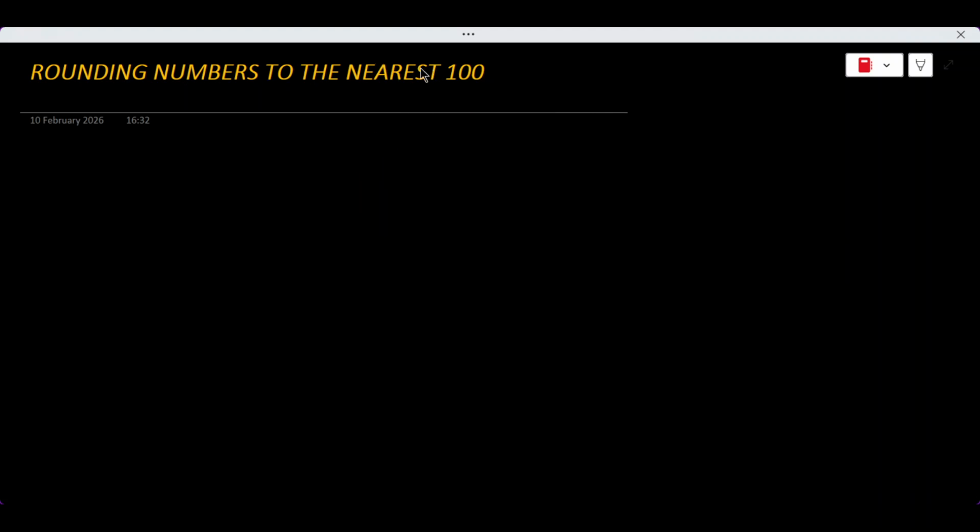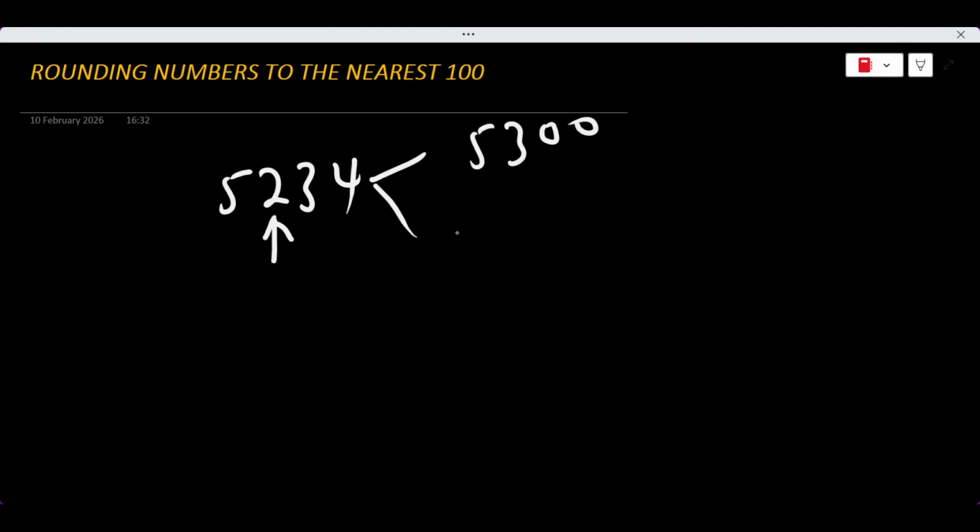All right, let's look at another example. We have 5,234, and we are to round it to the nearest 100. Now, the 100th digit is 2. So this will give us a round up figure as 5,300 or a round down figure as 5,200. Now we consider the next digit after the 100th digit, which is 3, which falls under the category of what? 4 or less, meaning we are going to round down the 2 of 5,234, leaving our answer as what? 5,200.